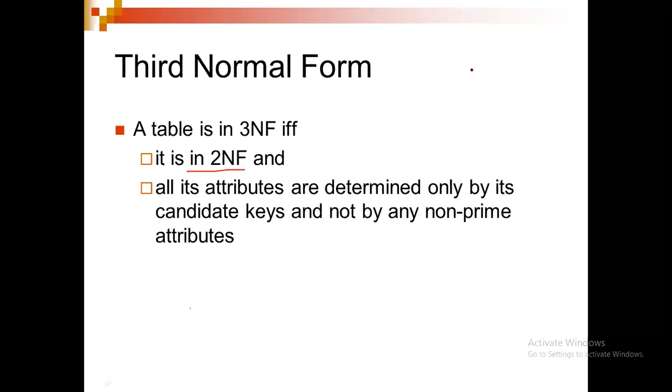Now in the third normal form, you take all the attributes that are determined only by the candidate key and not by any non-primary attributes. So you should be careful with that. All the attributes should be based on the candidate key only. It should not be apart from that, it should not be separate. It should be related to that particular thing. Unless we see the example, you may not understand the definition. Once we see the example, then we'll come to the definition. So the condition says that it should be in the second normal form.